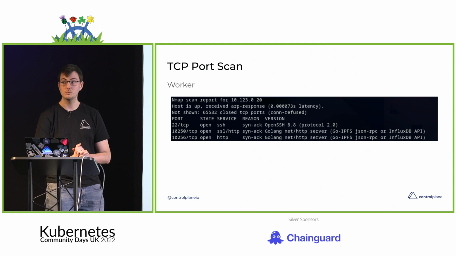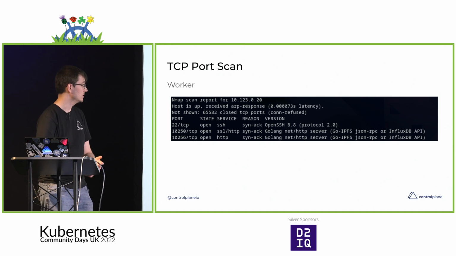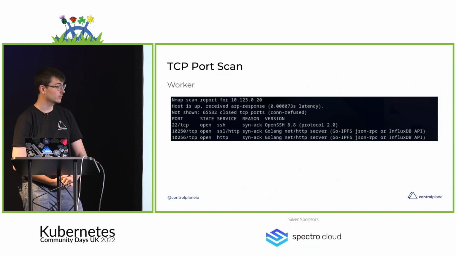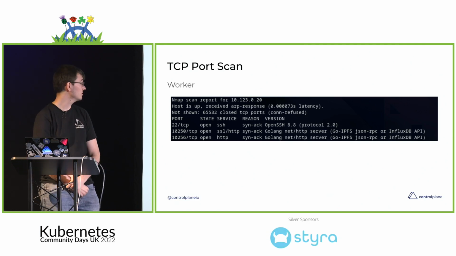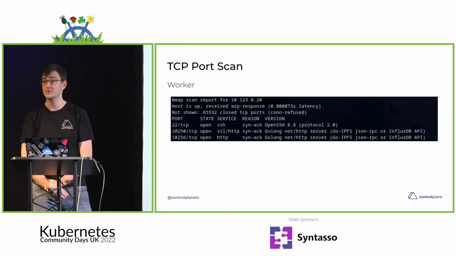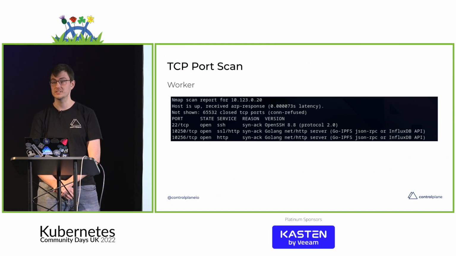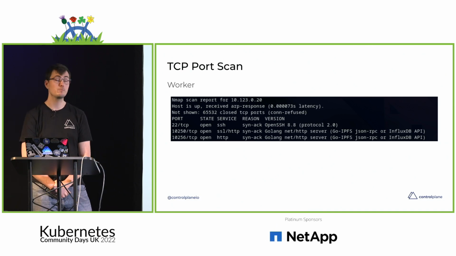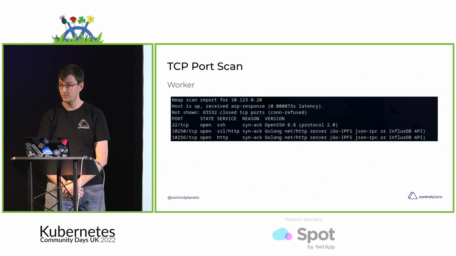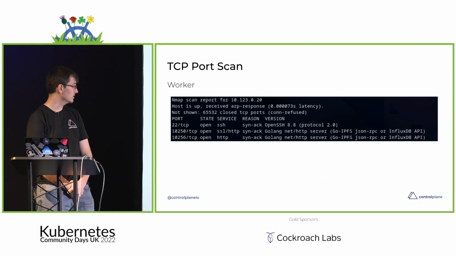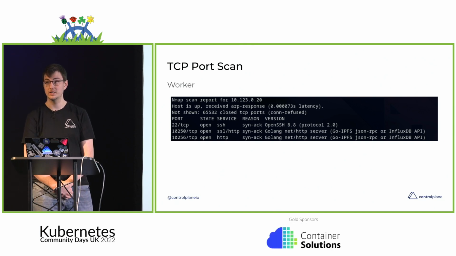And today we're going to look at clusters from an unauthenticated perspective. So if you're familiar with Linux tooling, you might be familiar with Nmap. The screenshot on screen is looking at a typical Kubernetes worker node. Typically you'd see these three ports. So hopefully you're all familiar with SSH. And the bottom two are starting to show us some of the attack surface of a Kubernetes cluster. 10256 is a port used by the kube proxy component, if you're running the stock kube proxy. And 10250 is the kubelet API.